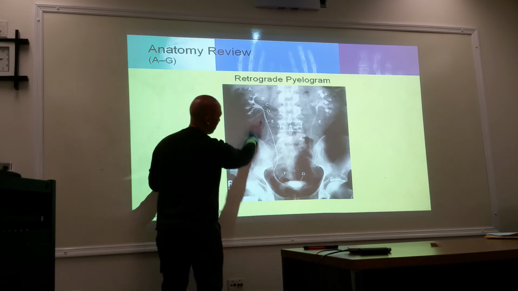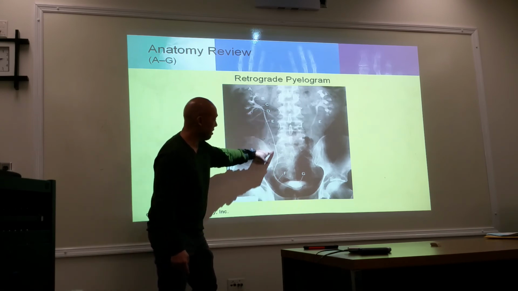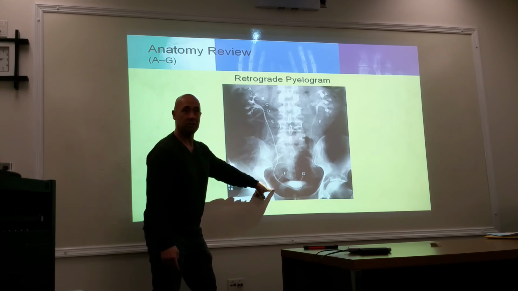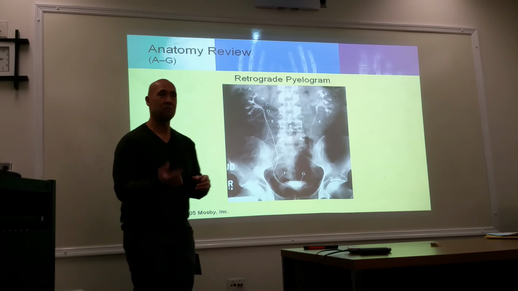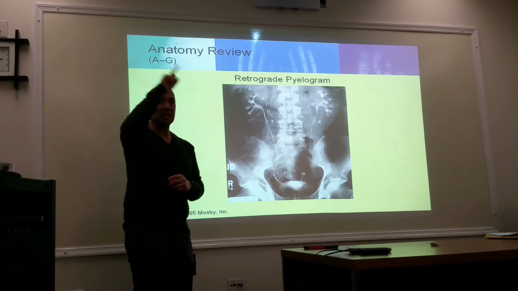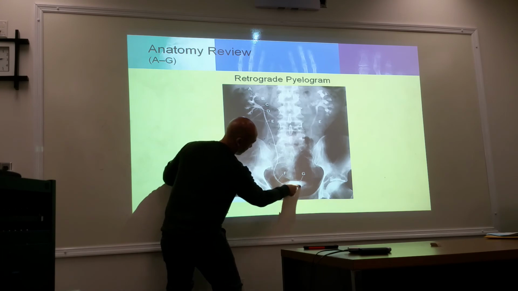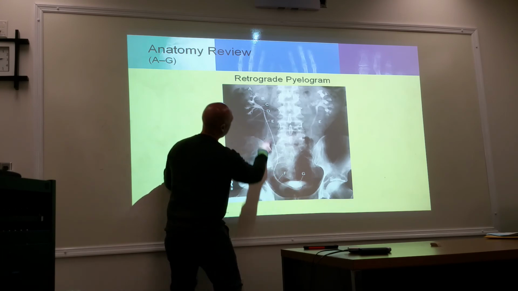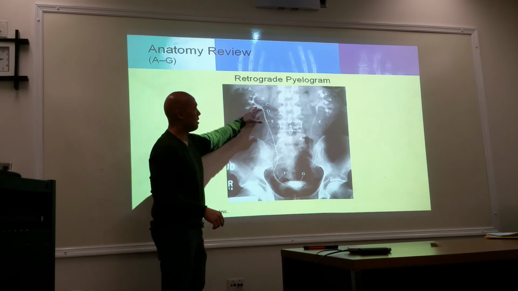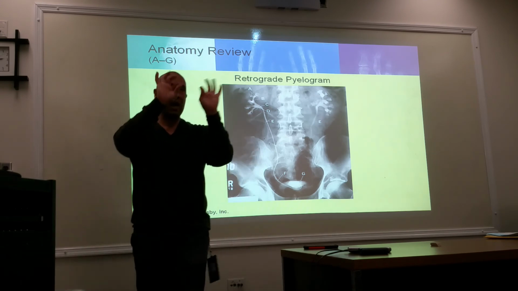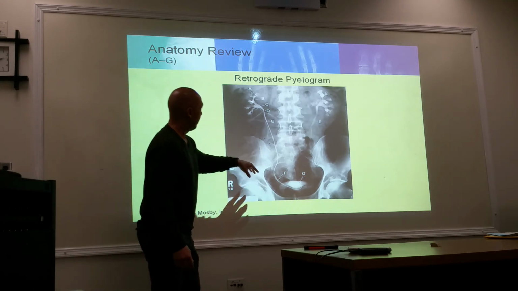So what you're seeing here is not actually the urethra. What you're seeing here is the catheter. See how solid it is, radiopaque? And we call it a pigtail catheter because the end of it looks like a pig's tail. So you'll see it over here, and it curls up like a pig's tail right there. And the other one is in here. It's not so much in a piggish shape because the renal pelvis is causing the catheter to straighten out. Okay, but this is the catheter.